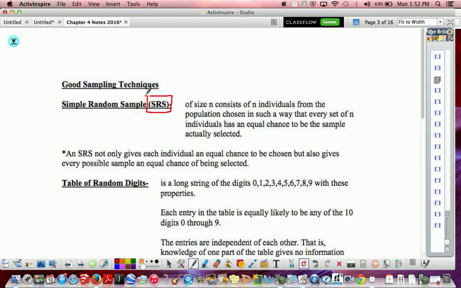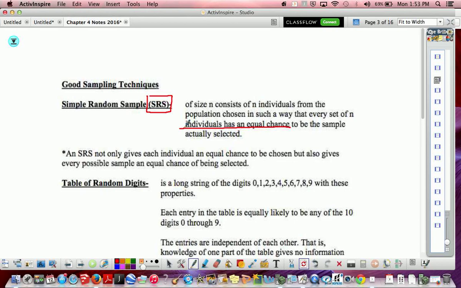You will see your textbook use this SRS all the time. You will hear me talk about it quite a bit later on in this course. Since it's being introduced to you, you will hear me refer to it, well, did you take an SRS? You'll be like, what? And hopefully you'll know that I'm talking about a simple random sample. Basically in a simple random sample, the biggest piece is all the individuals have to have an equal chance of being selected.